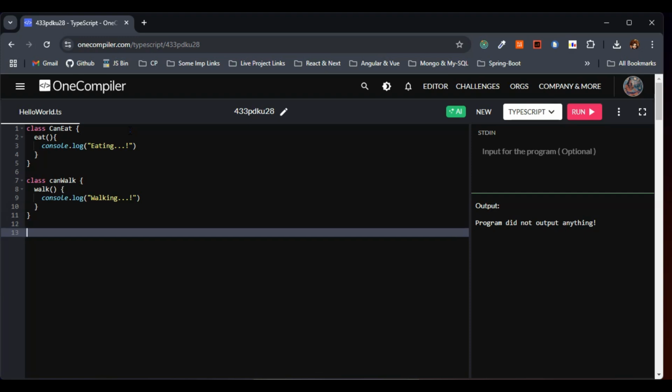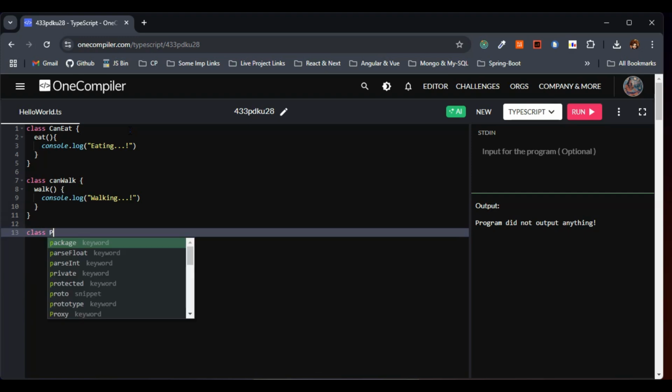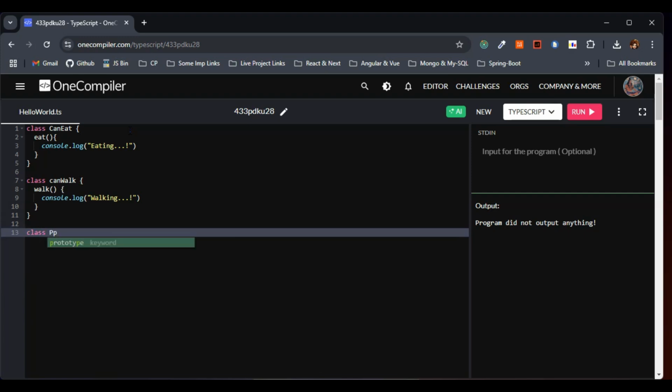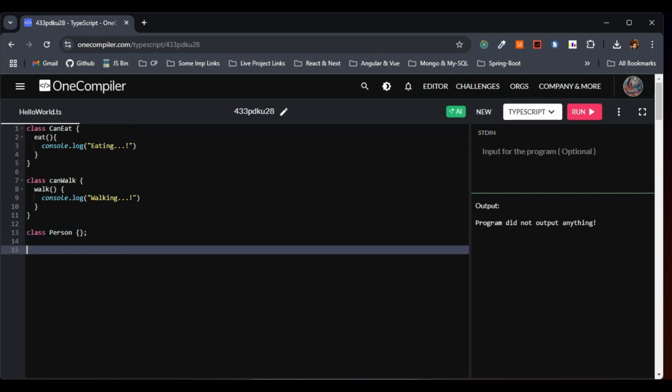Next, let's create one more class. I'll name this one Person, an empty class Person. Next, let's make use of the interface very quickly.